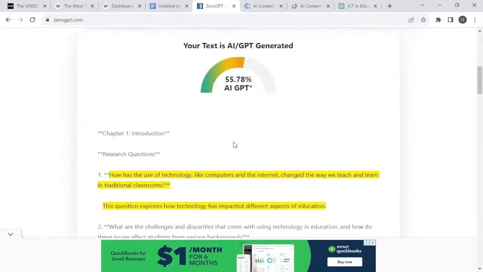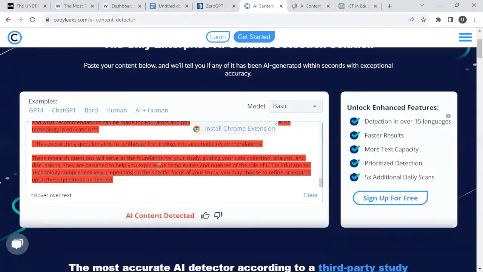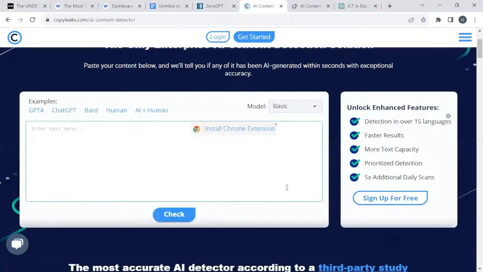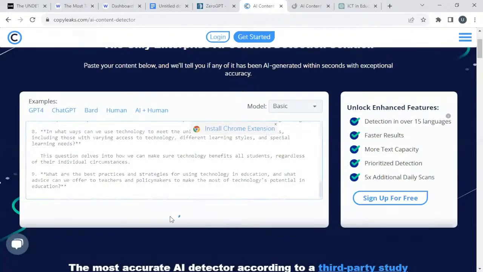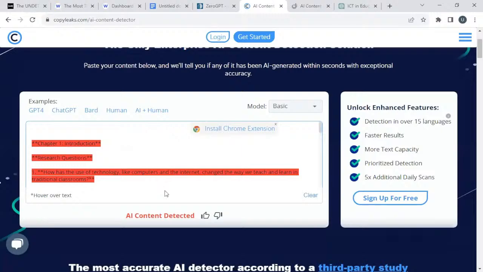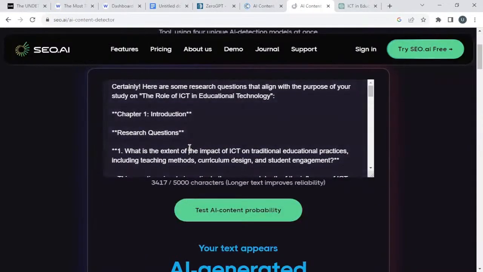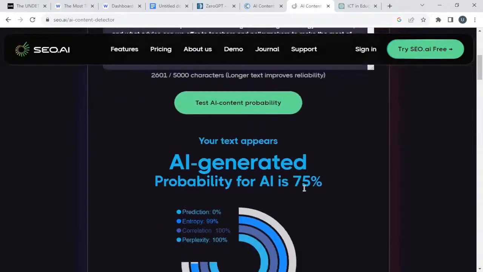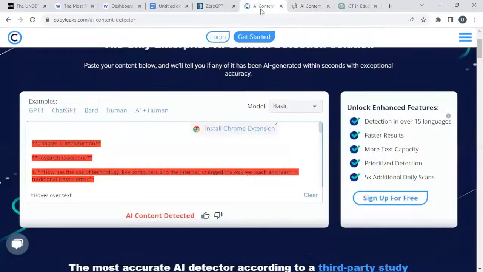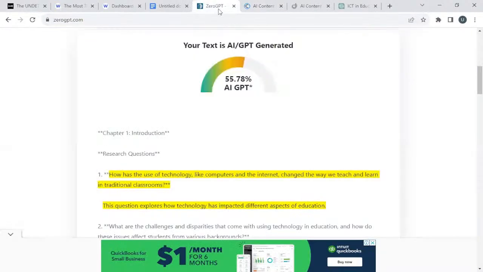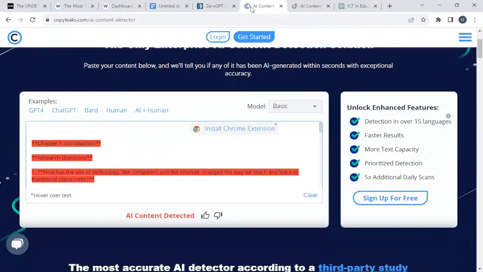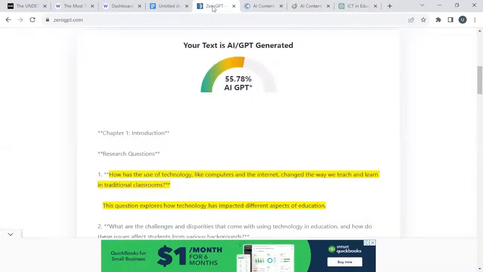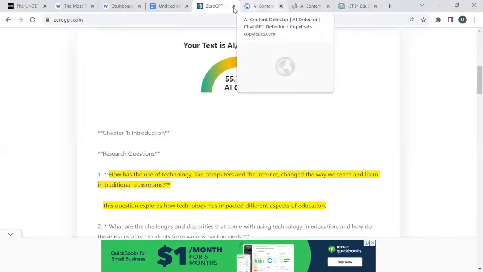So we can see that it has even increased. Let's see over here if we can. So you can see 99%, 75%. You can see that the more I ask it to write it like a human, the more it increased. So that solution will not work for us. It still detects it as AI written text. So what's the next thing we're going to do?